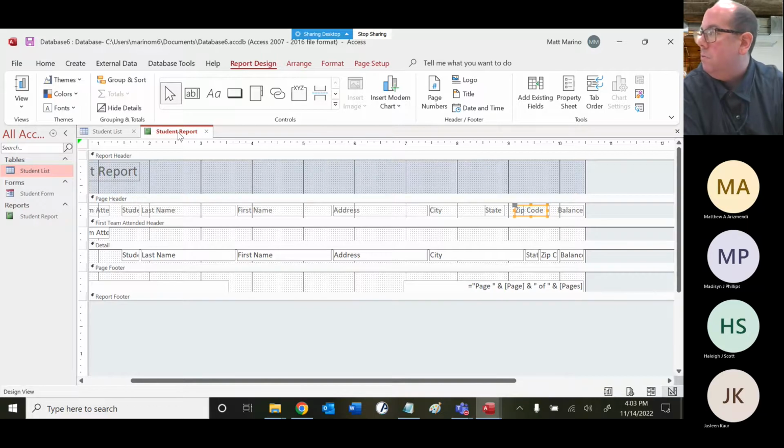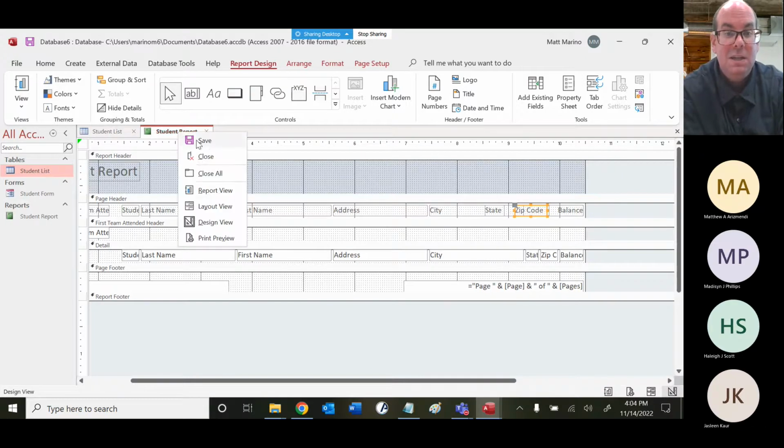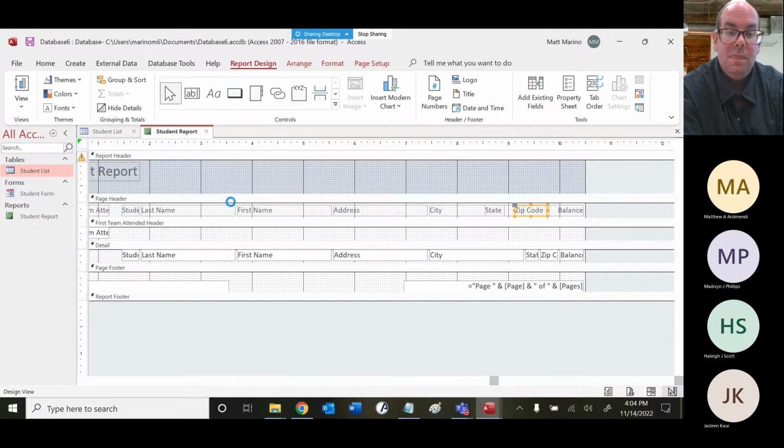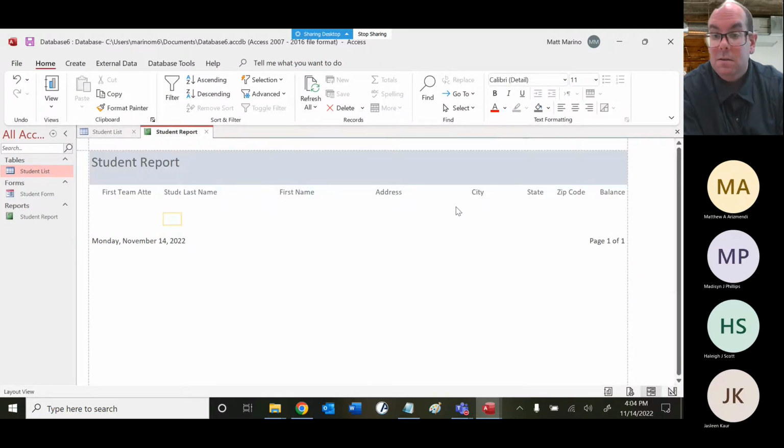This is the student report. We're just making everything wider so the columns actually show up and we know what we're seeing. So see now how for state, zip code and balance on mine actually shows the whole word. So you have to go through and do that for all of the ones that don't show up.